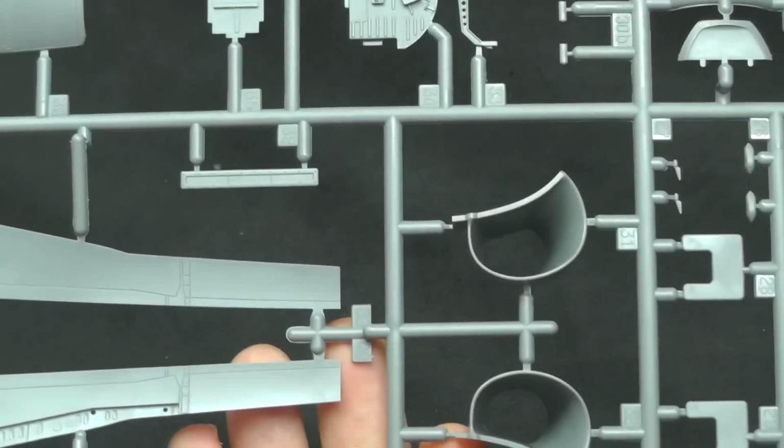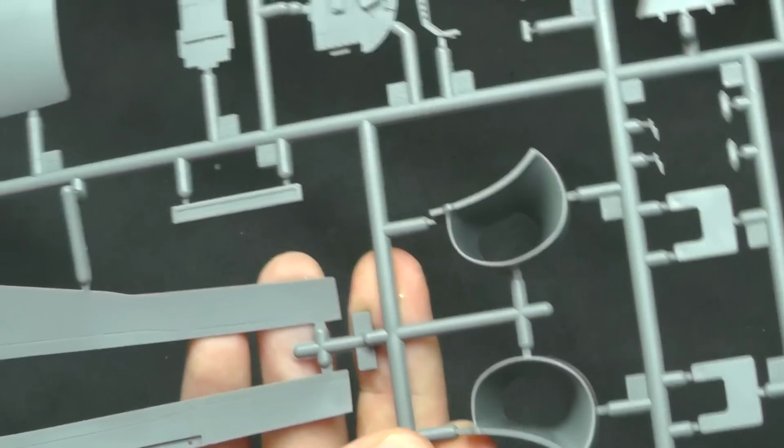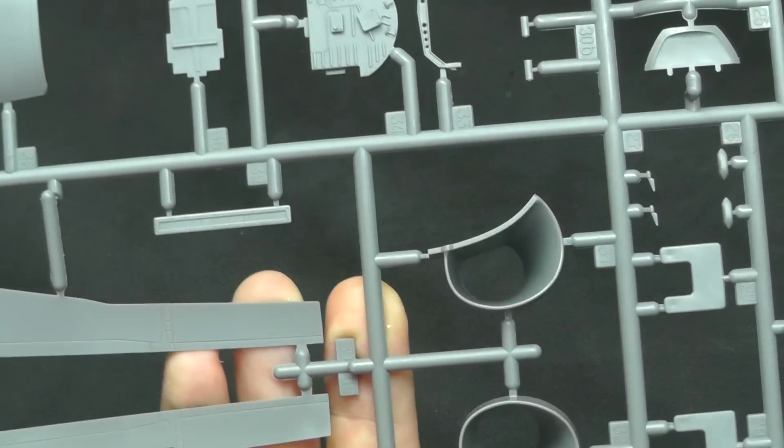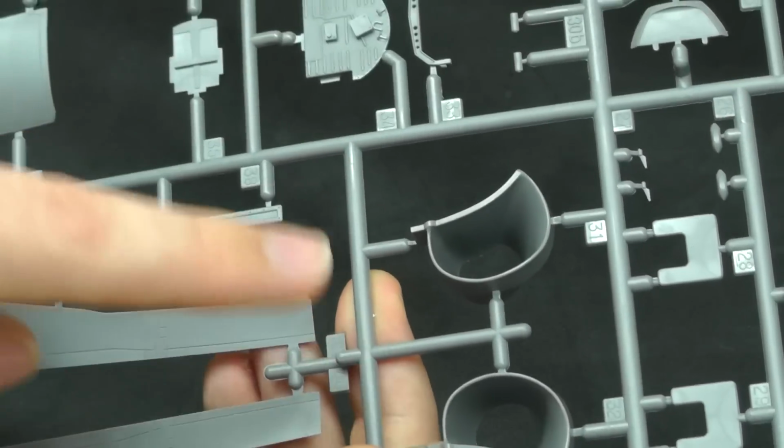One really nice thing about this as well is our suckers here. If you look in there, we've got some nice seamless suckers. So the first part of our air intakes that you're going to see is going to be perfectly seamless, which is a nice touch.